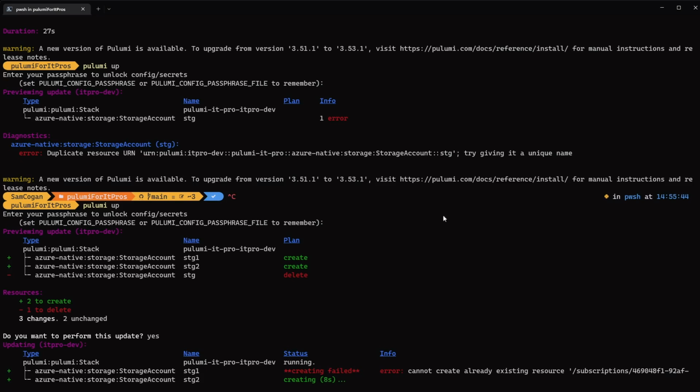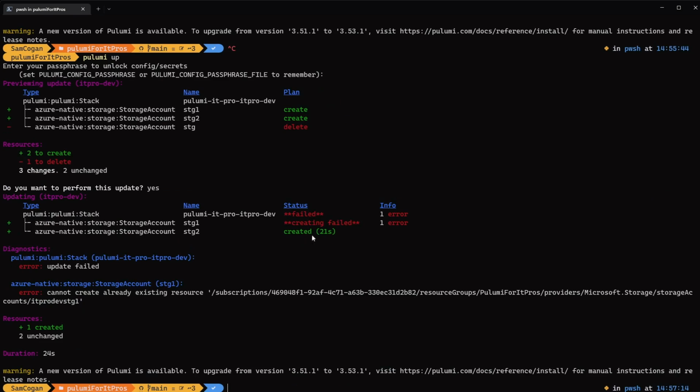This is a slight issue with the way that the order is done here. It hasn't recognized that it needs to delete the existing storage account before it creates the new one, because they're not links in the Pulumi things. They're just a replacement of that. It doesn't know that the thing in Azure that we're recreating has the same name as the old one that's being removed. And so it tried to do the create first and obviously failed.